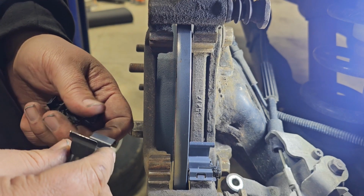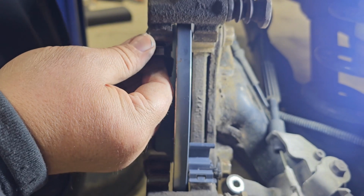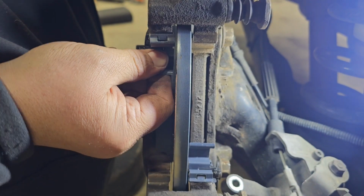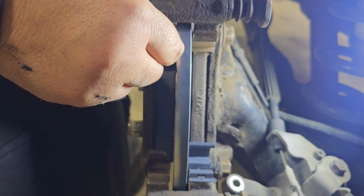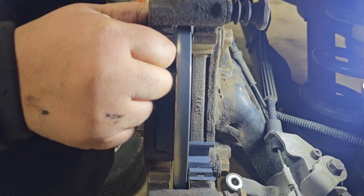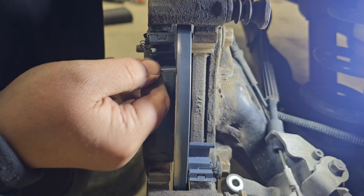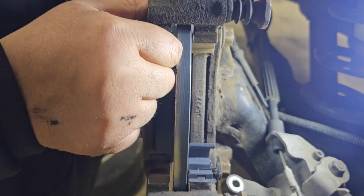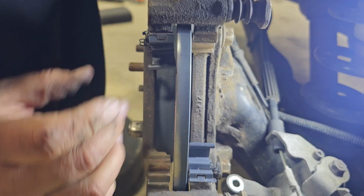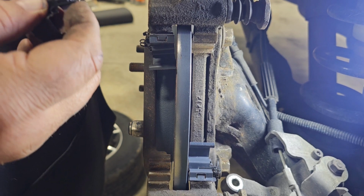Go back and grab the other side. So there's two different sides to this, and these things can be a bear sometimes to get in there. There it goes. But if your fingers are not used to doing this type of stuff, it will tear your finger up. Just saying.